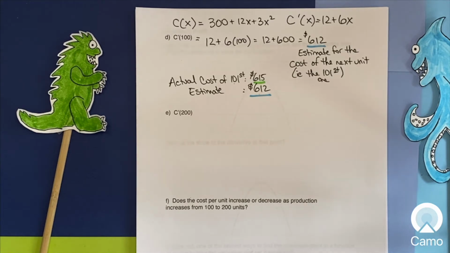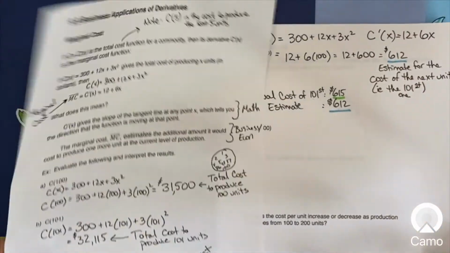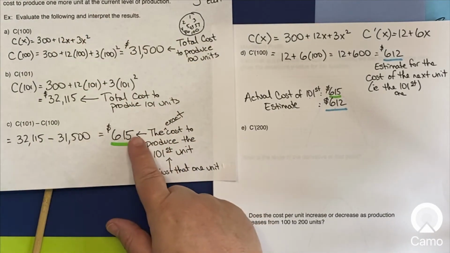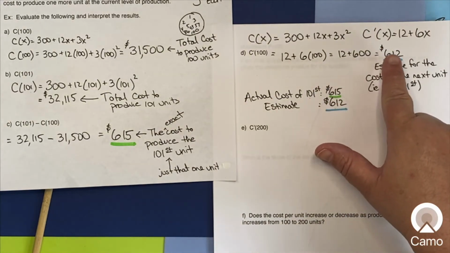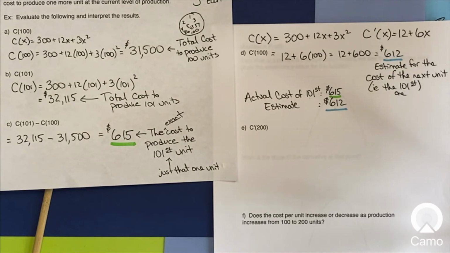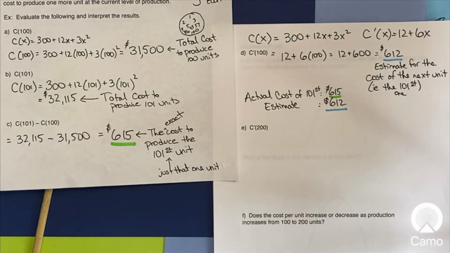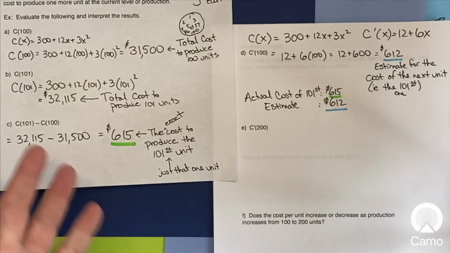So my question for you is, in the grand scheme of things, would you rather do all of this to get the exact value? Or would you rather do this quick and dirty, which literally you could do in your head or on a napkin? A lot of people in economics love doing math on napkins when they're out to fancy dinners. It's a big thing. You could do this in your head and have an estimate like that and not have to go through all the work. Could you do the work? Yes, you could. You now know how to. You've known how to for a couple chapters now. But this is an estimate, and it gives us a way to approximate what's happening next.